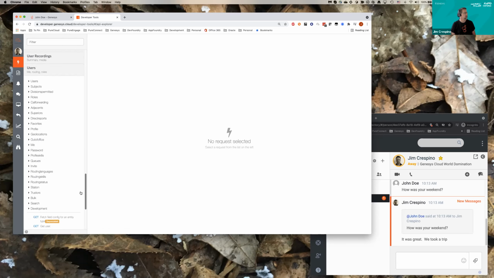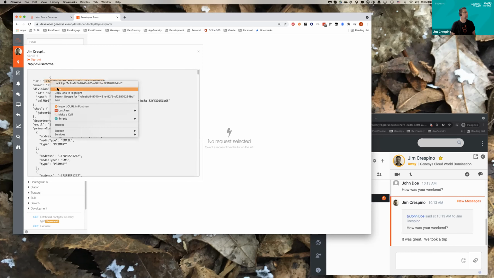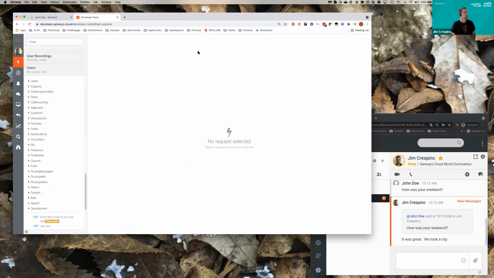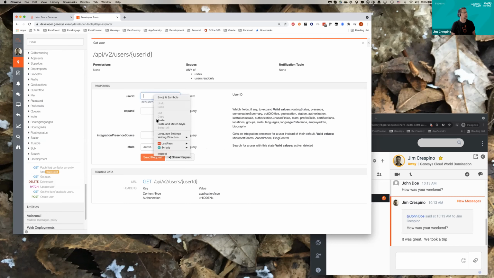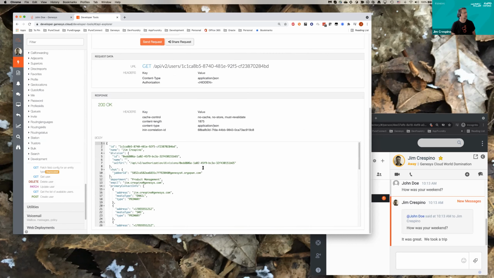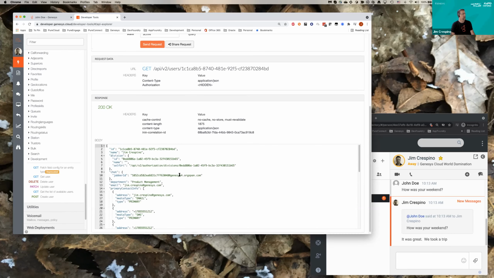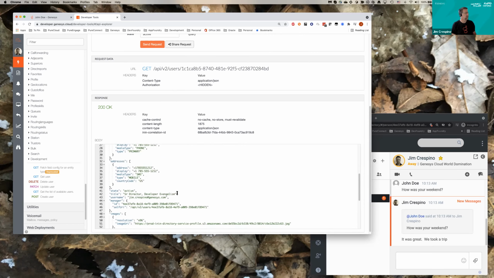So if you scroll down to users, and let me get my user ID, which is right here. As you're probably aware, everything in Genesys Cloud is a big ugly GUID. So let me get that. I'm going to start with just getting my basic user info. So I'll put my user ID in there and run that request. And here is a lot of the high level information about me: my name, my department, my title, that basic profile information, along with my contact information, how to get a hold of me, etc.